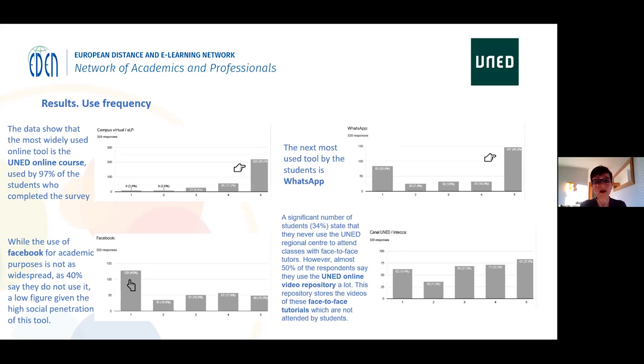From the online survey, we have been able to extract some results regarding the frequency of use of social networks, as well as the formal tools of our university. Here we can see that the tool most used by students is our learning management system, which is called ALF. Below is WhatsApp. We refer here to the WhatsApp groups that students organize themselves for each academic subject. Thirdly, we have Facebook. And finally, the university's video conference channel. We can say that the use of Twitter is practically non-existent.